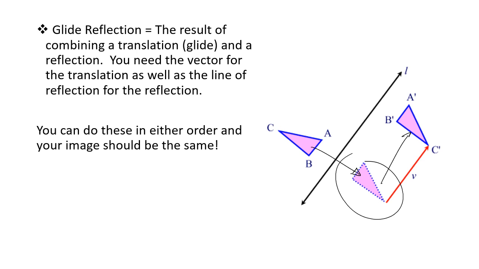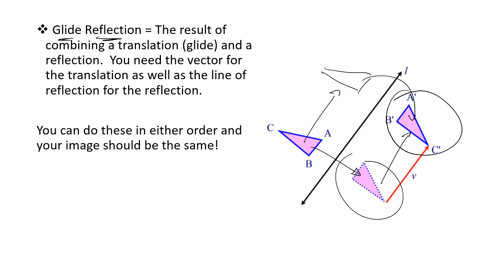Well, it doesn't make a difference. Either of these work. So don't get too bothered by the specific order of the words. Now, as it turns out, if I did the glide first, then I would get sort of this triangle here, and then after it reflects, I get the same thing. So I'm going to get the same thing either way. And so, like I said, don't get too hung up on the order in which you do them.